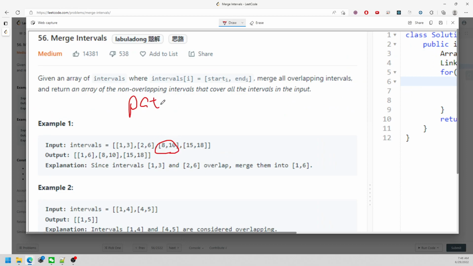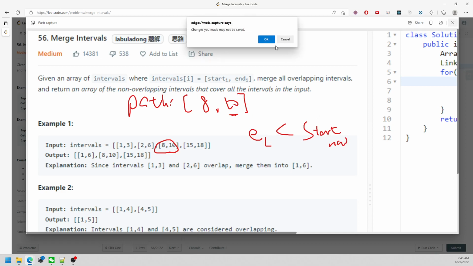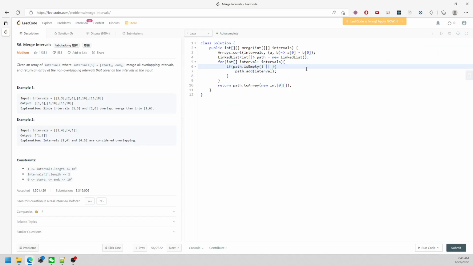If the ending of the last one is less than the starting of the new one, you need to add. So if path.getLast()[1] is less than interval[0], then I just add.